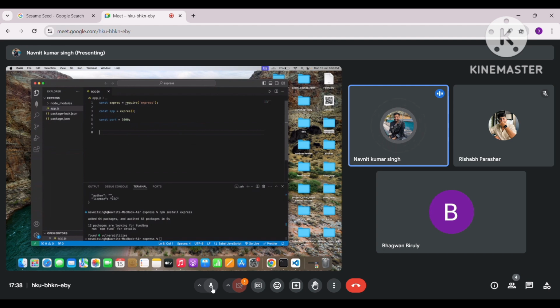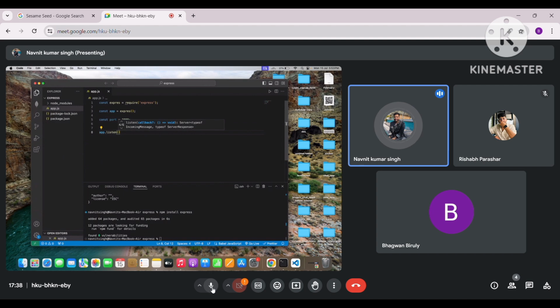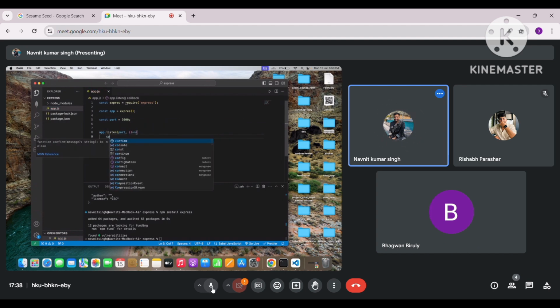I will start the Express server with app.listen, and we have to give the port number that I mentioned, 3000, then a comma and a callback function with curly brackets, which will print: server is running on port.